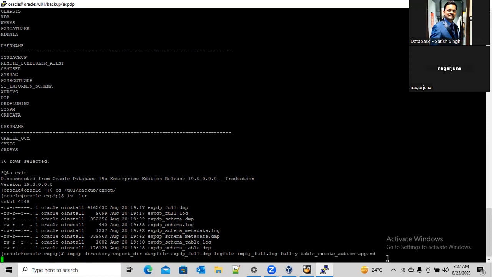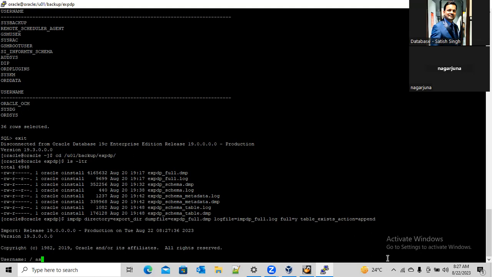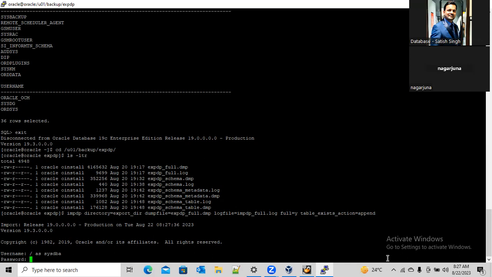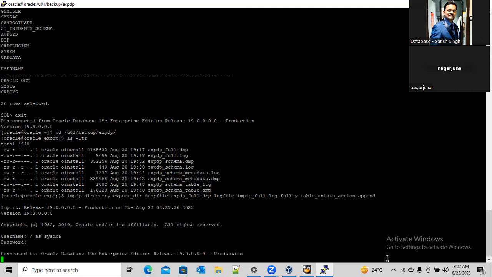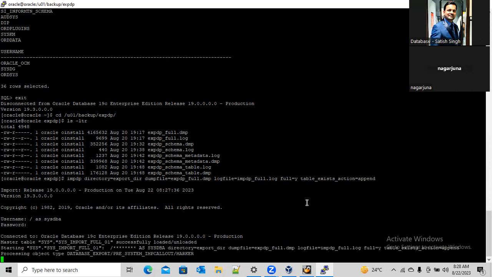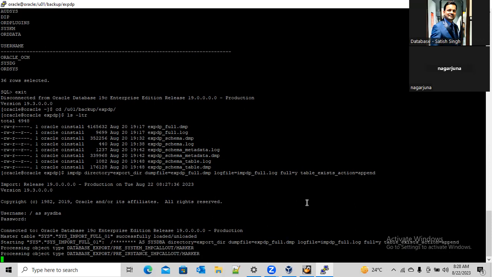Now I'm going to press enter, and then it will ask for the user and password. Sometimes from a full backup it will give you some warnings or errors, but those are avoidable. It will say already exists, already exists. That means whatever is in the backup, those objects or indexes are already available in the database, so that's why you got those errors.